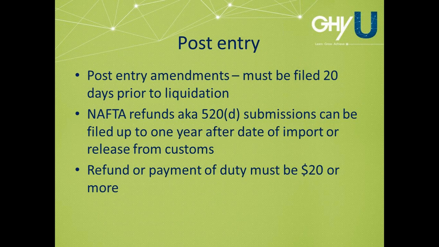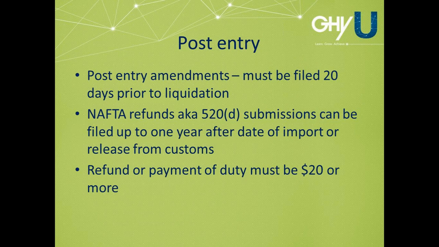Post-entry. Post-entry is after the entry summary has been filed with customs on a statement. After entry summary, but prior to liquidation, importers or their brokers can submit post-entry amendments if any errors or omissions are found after final summary. Post-entry amendments can be filed for various types of errors, such as valuation, origin, or classification, and can often result in additional duty payment or even possible refund.